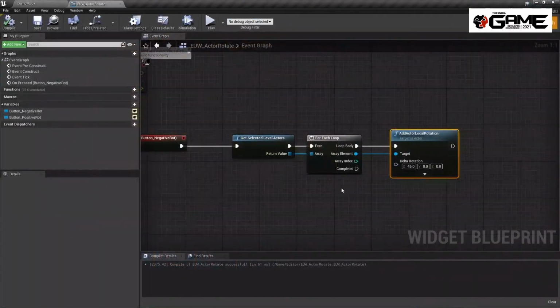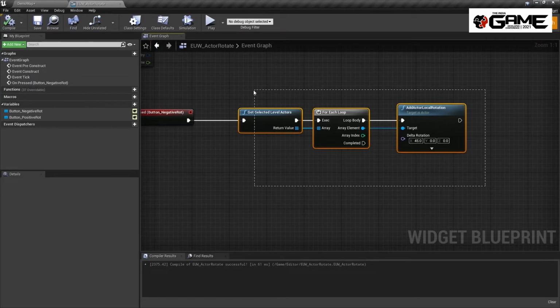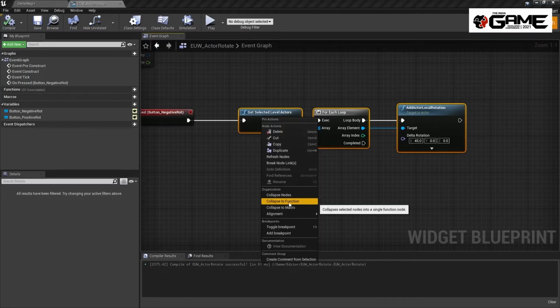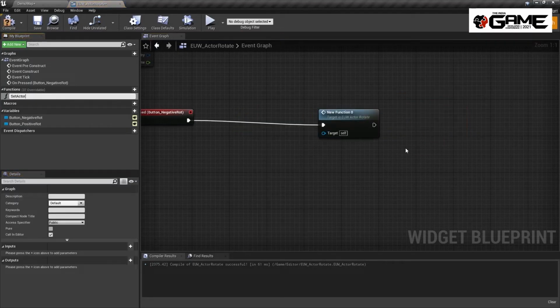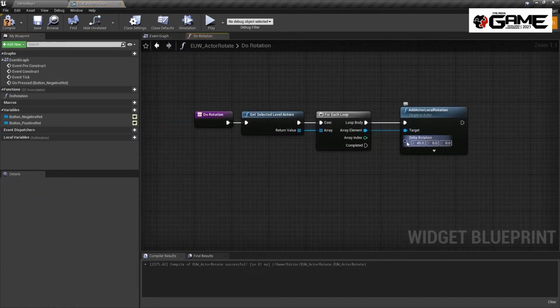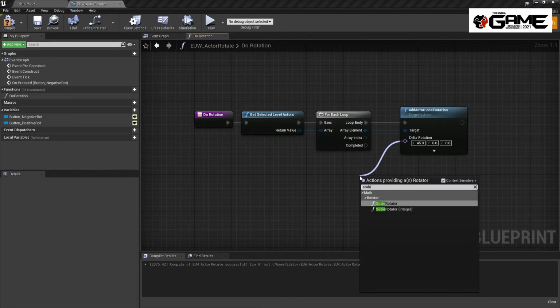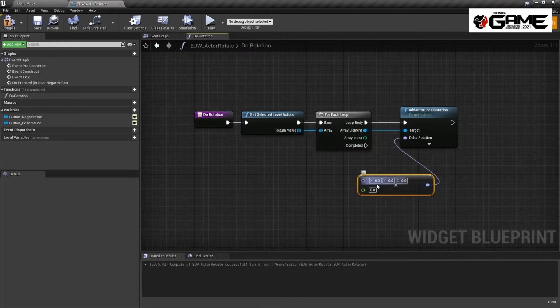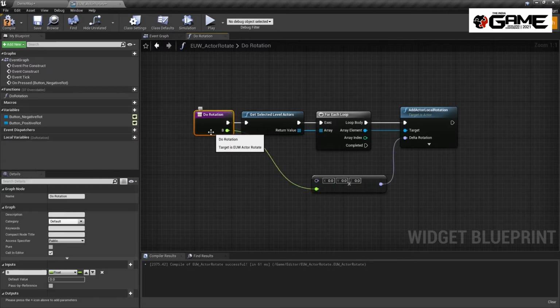Cool. Right, so what we're going to do is collapse this to a function because we're going to reuse it. We're going to call it do rotation. And we're going to create a rotator that's going to snap around our axes, but we're going to give it a direction. So we'll add in a new pin, call that direction. We'll give it a default value of 1 for positive rotation, and then we'll set the rotation to 45 degrees.